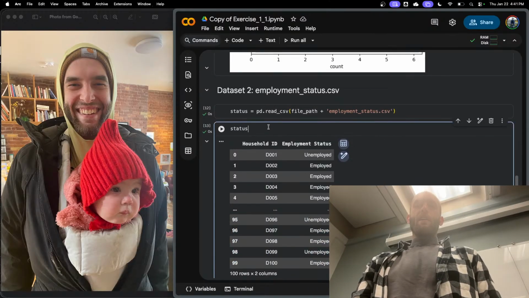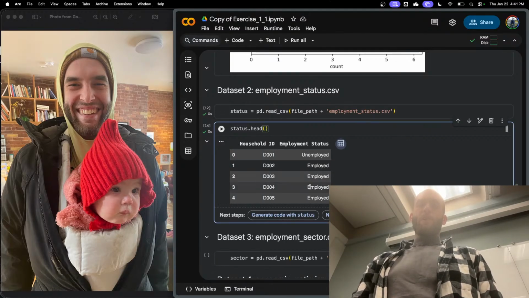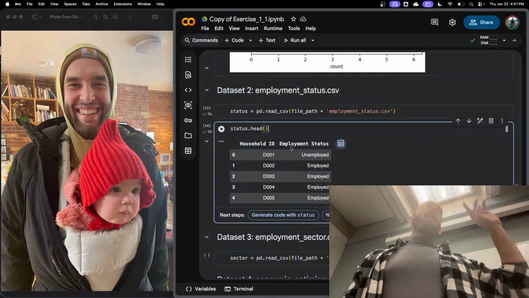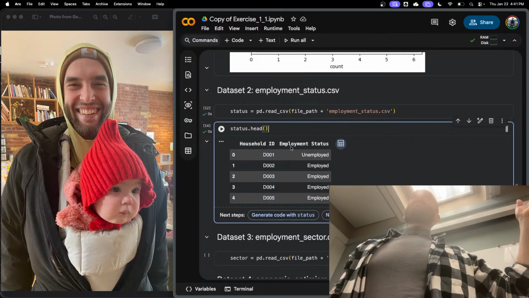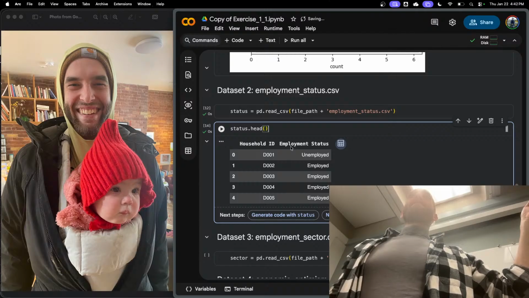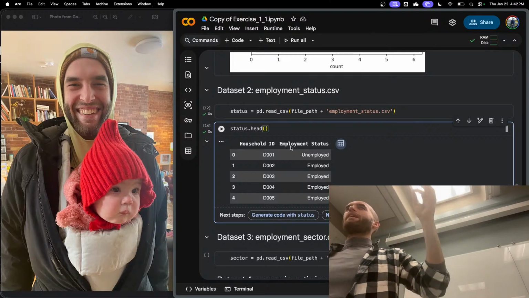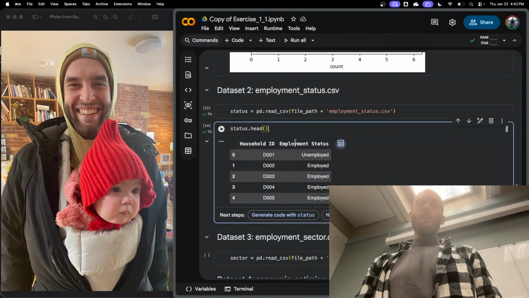Or I can just get the header. So this is just to get the header, the first 5 rows. So here I know, first off, I have an index variable. Hands for cross-section. Hands for time series. Hands for panel. Cross-section is right. We have 1 row for each household. And then we have a second column which represents employment status. And that's the one I want to try to summarize.